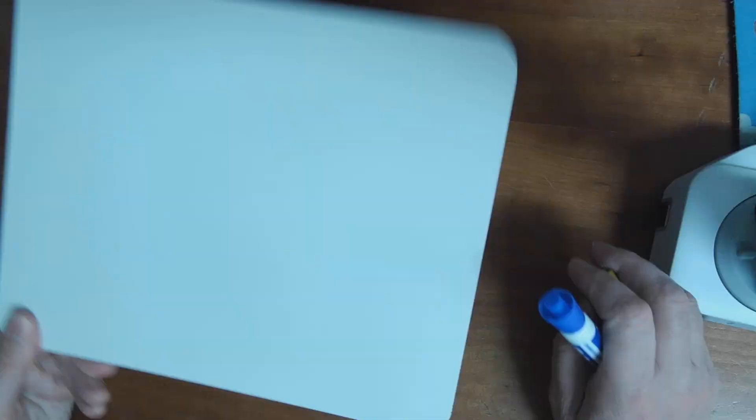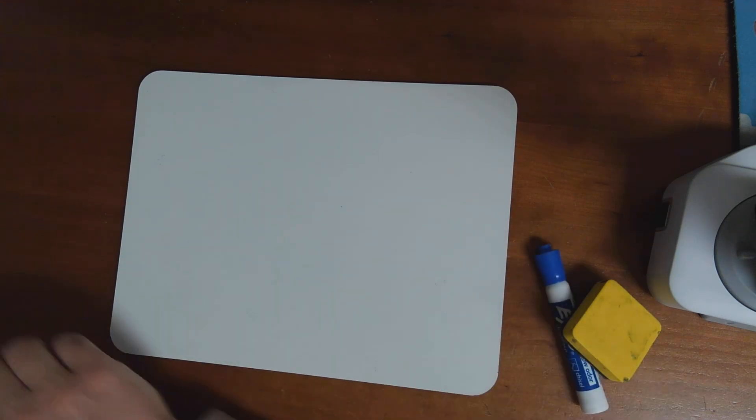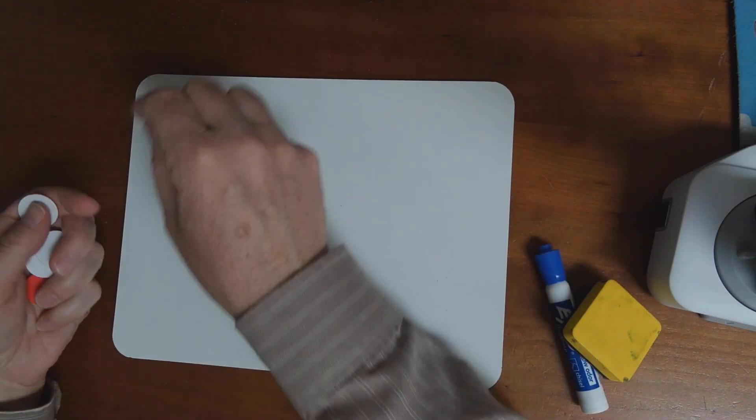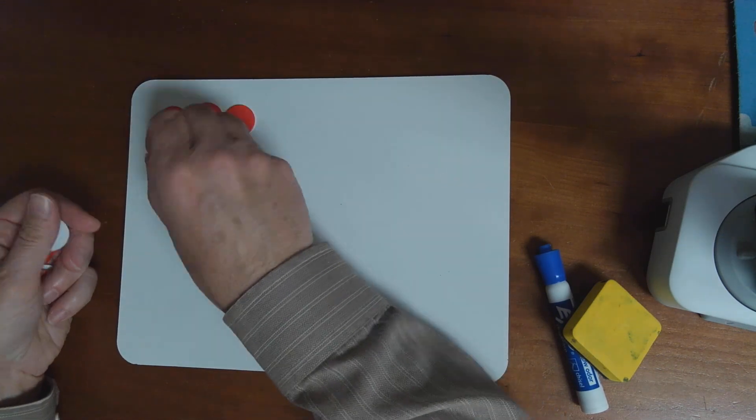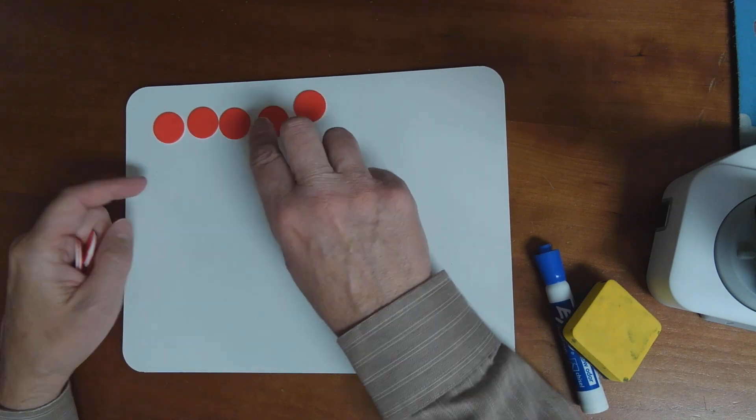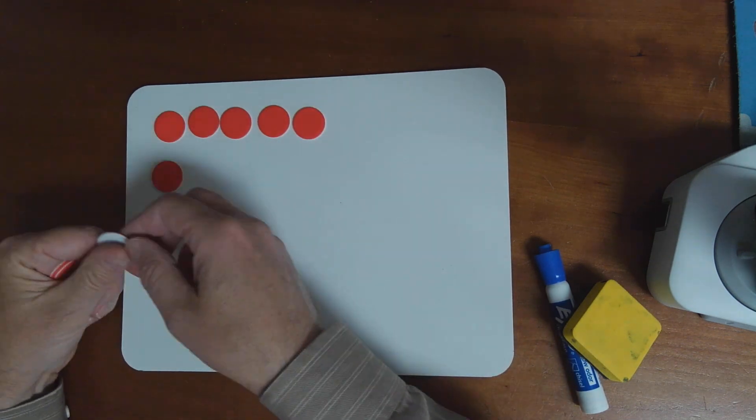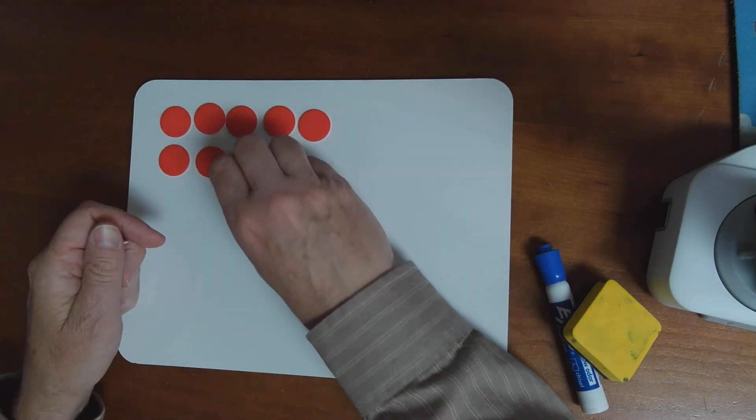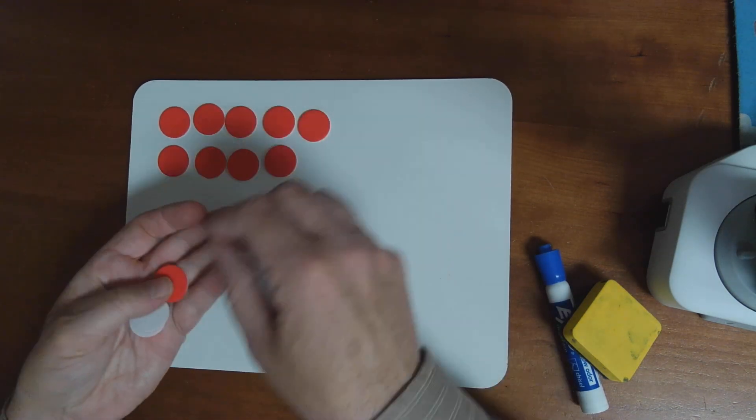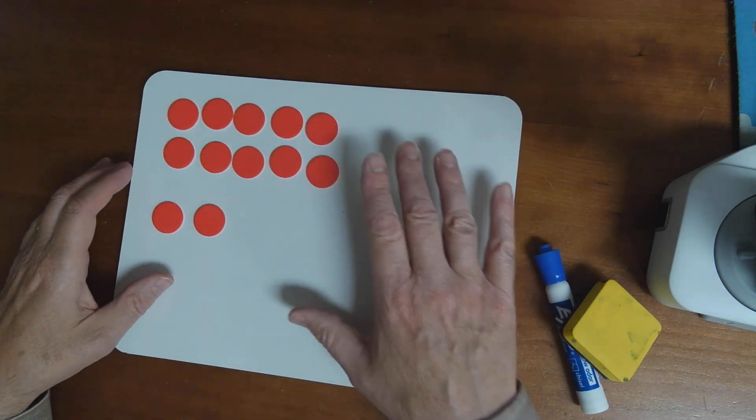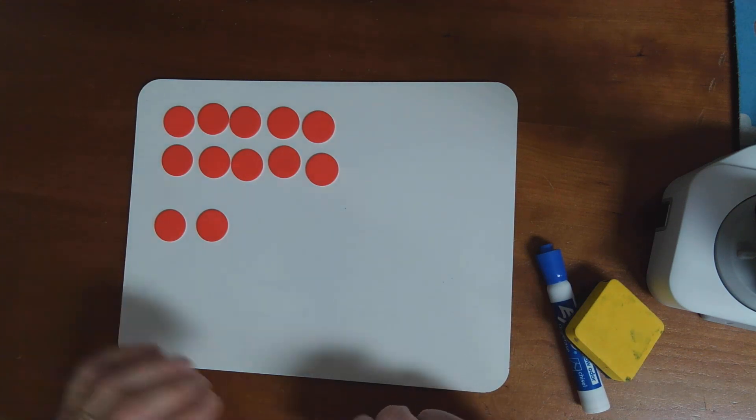So, let's come down here. We're going to use a whiteboard here and I'm going to put some chips down. Count the chips with me. 1, 2, 3, 4, let's do 4, 5, 6, 7, 8, 9, 10, 11, 12. That looks just like the card that we just did, doesn't it?